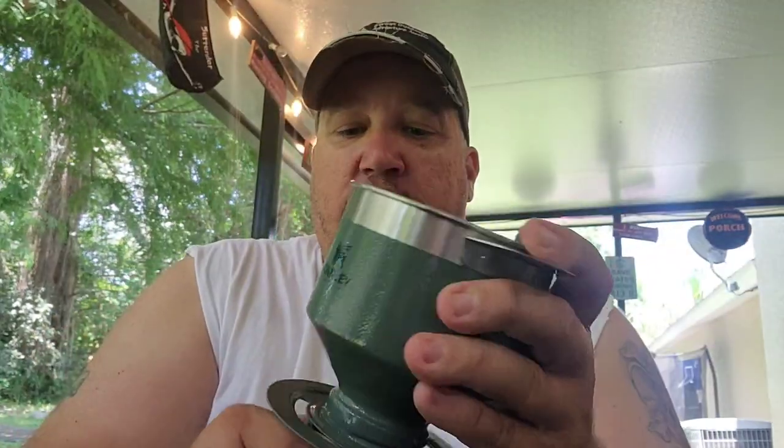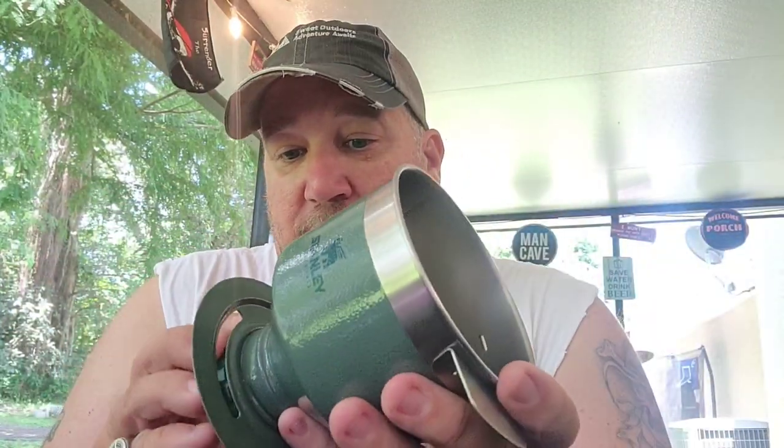Packability — I'm gonna have to explain it because somebody out there might have a problem with it. The Stanley breaks down right there, that piece comes out for cleaning, but that is packed down — that's it, that's as small as it gets. The Brew Buddy literally fits in most cups. As for convenience, they're both convenient — you get a fresh cup of coffee either way, so they both win that category.